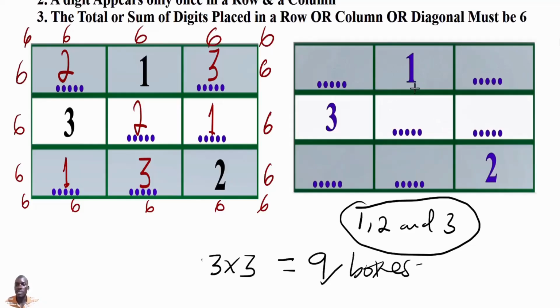So the criteria is that you begin filling from the middle column, and it means that it only works for when the columns are odd, or when the rows are odd. I mean odd number. As you can see here, we have 3 columns, and then still we have 3 rows. So the columns are of odd number, as well the rows are of odd numbers. So that is what you have to know. It should not be 4 by 4 or 6 by 6, but it should be 3 by 3, 5 by 5, 7 by 7, 9 by 9, as you shall be exploring more and more step by step.